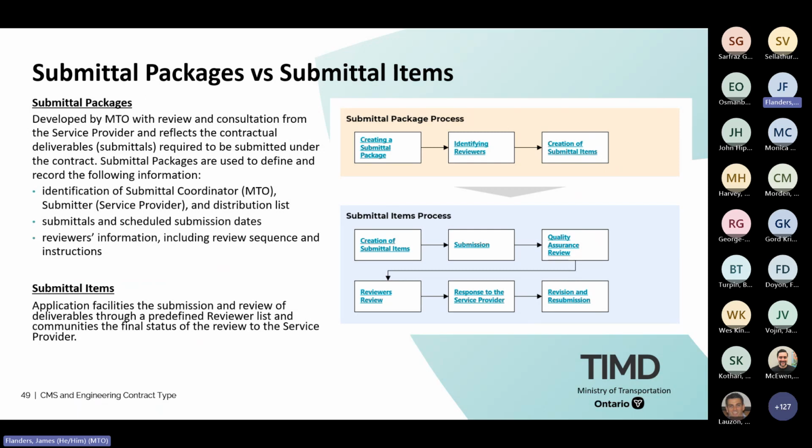But submittal items are these exact specific items. So basically the item is created, the service provider submits it, it gets reviewed by the PM just to make sure that it has all of the components that they're looking for, and then it would go to reviewers. So reviewers could be specialty offices, so somebody from bridge office, somebody from structural office, somebody from geotech office. Once everybody's reviewed it, then a response is issued to the service provider, and it can either be revised and resubmitted, or it will be reviewed. And that's the end of that.